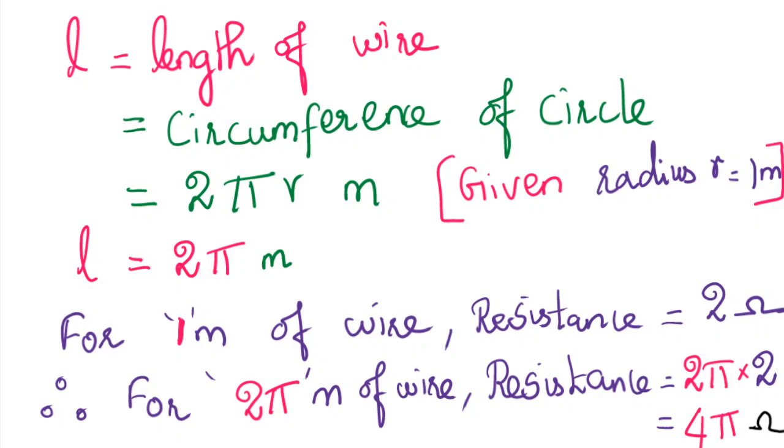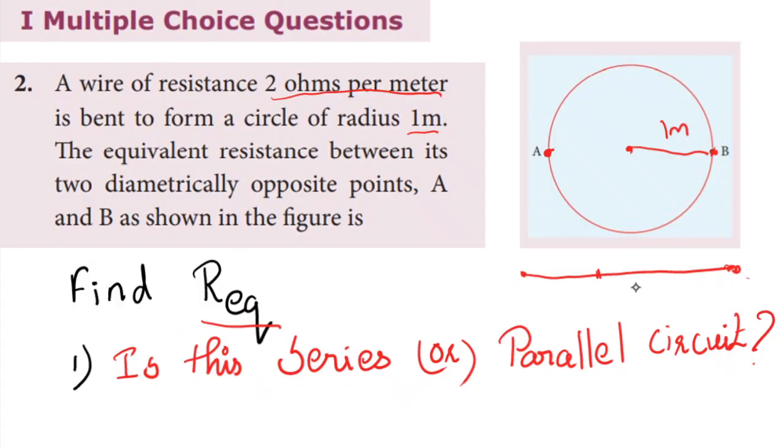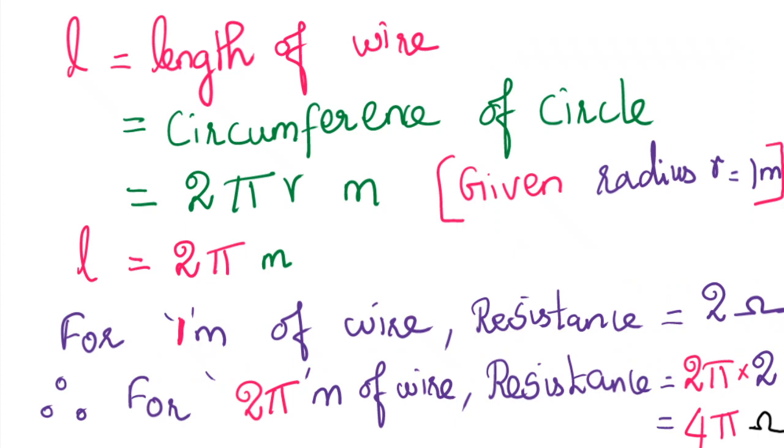நம்ம என்ன சொல்லி இருக்கிறோம், இந்த length L ங்கற ஒரு வயரை தான் இந்த சர்க்கிளா construct பண்ணிருக்காங்க. அப்ப என்ன ஆகும், this length is nothing but the circumference of the circle. So circumference of the circle க்கு நமக்கு formula தெரியும். என்ன formula, 2 pi r, isn't it? So 2 pi r la this r represents radius. Given radius value எவ்வளவு, 1 meter. So substitute r value here. So we can find length of the wire is 2 pi meters.